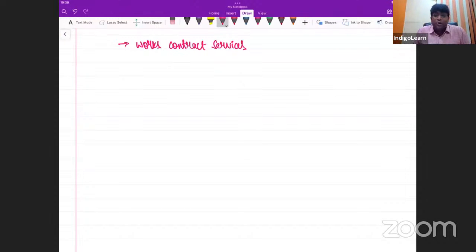In the previous session we discussed job work. Job work is a case where we give the materials and get the work done. Example, tailor. But here I am talking about works contract. Works contract is a case where there is an element of goods as well as service. And practically, as per GST law, I repeat, practically, as per GST law, works contract concept is only in case of immovable property, that is for land and building. Clear, friends? Good.